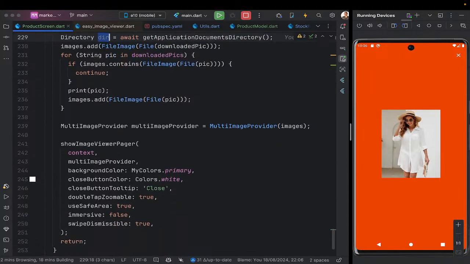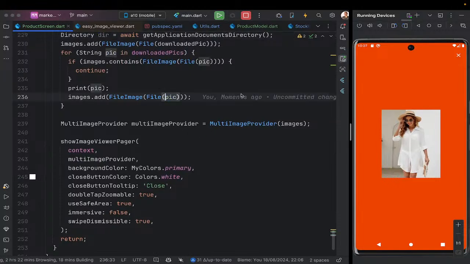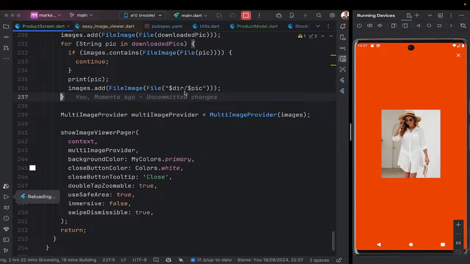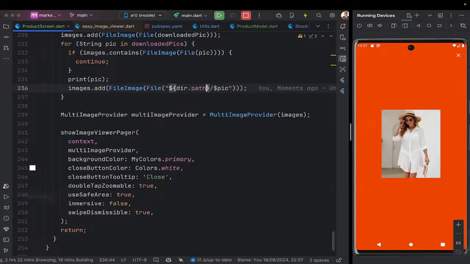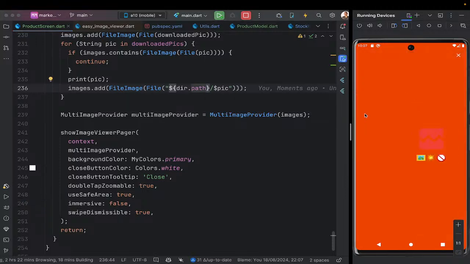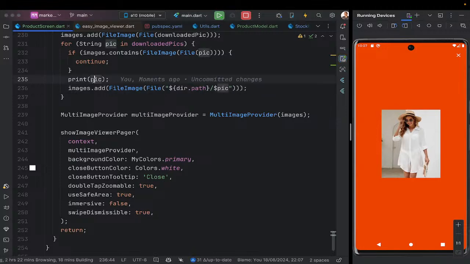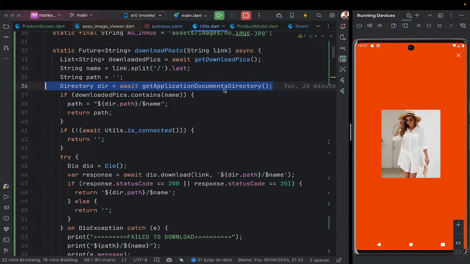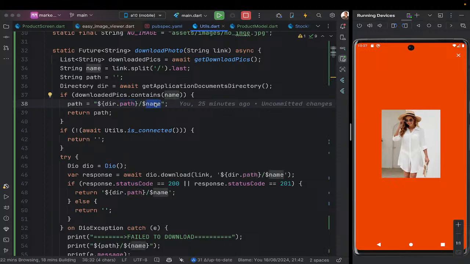Yep. So here I shall go ahead and put the main directory like this. I think that's fine. Directory, so this is supposed to be .path like this. Let's check again. It's not showing. So how did we do this? The main directory and then the image name.